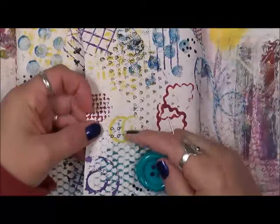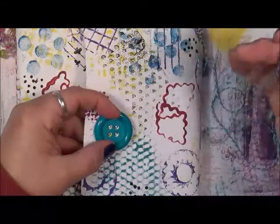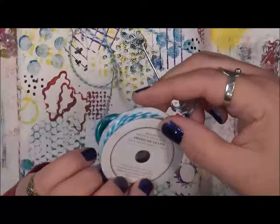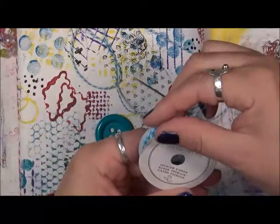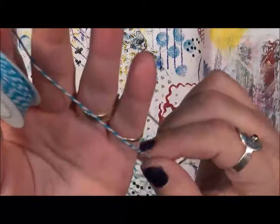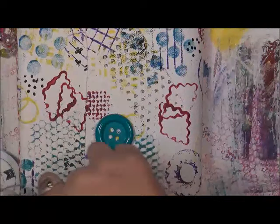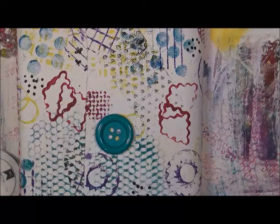I went ahead and put black dots there so I know where I want it to be. And I'm just using what I call binding. It's actually American Craft Premium Ribbon, is what it says, but I use this for all of my binding. It's like a string. So I'm just going to take off a nice hunk of this. No biggie. No measuring.